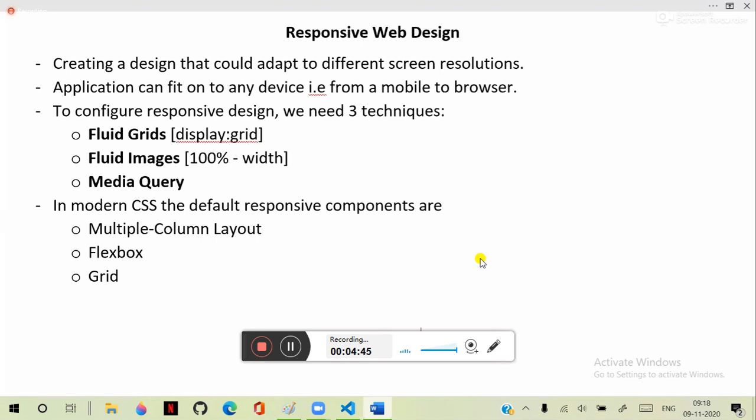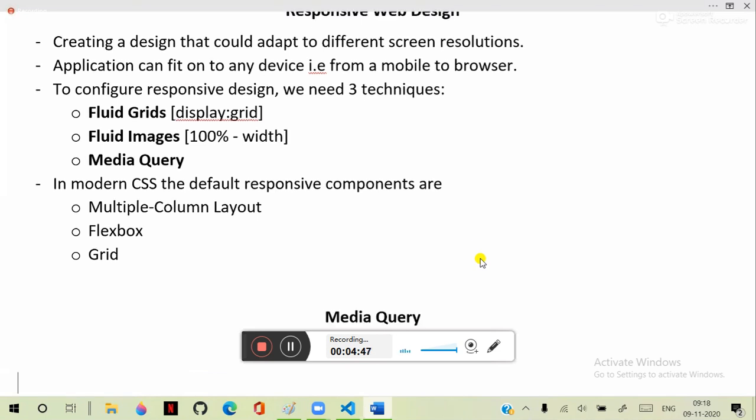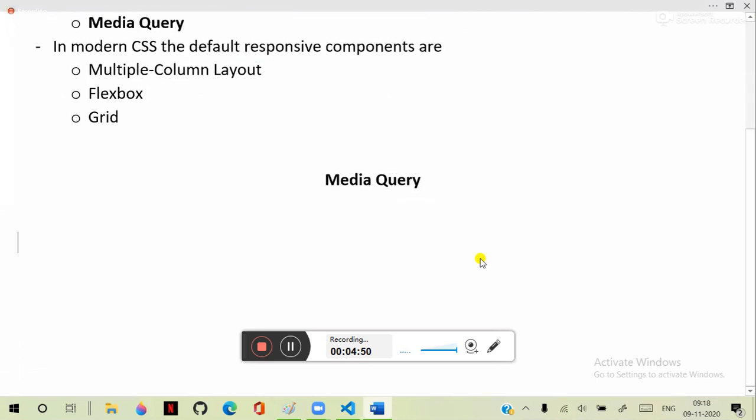Media query: our intention is to create a design that fits on every device correctly.